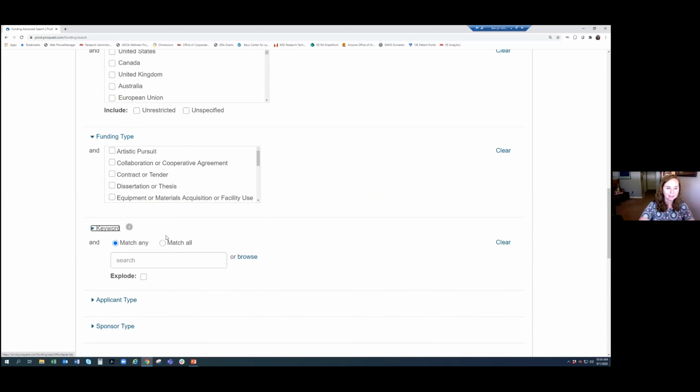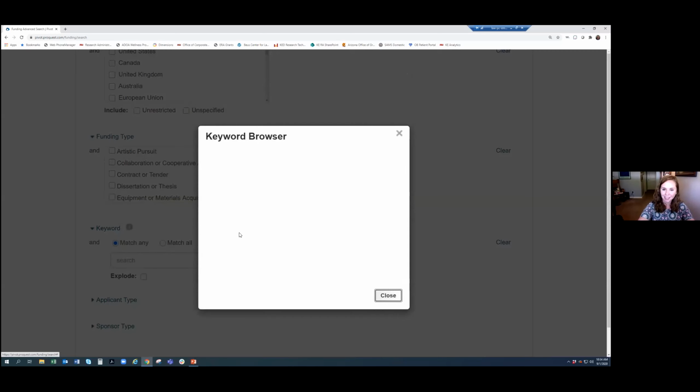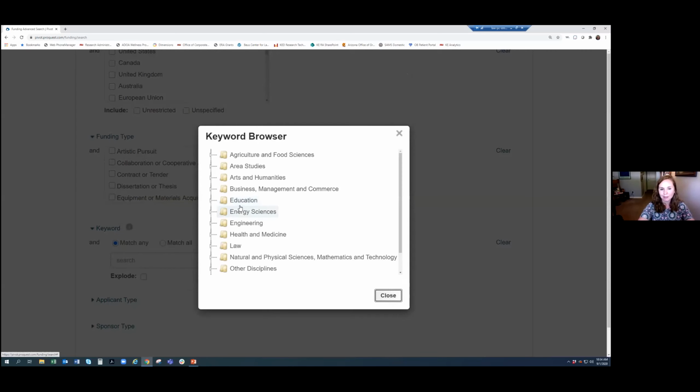Keywords. Now you might be saying, but wait a second, weren't there keywords at the top of the page? There are. Those are free text, but you can also browse Pivot keywords. So if you just click on these little arrows and drop down, you can see more.